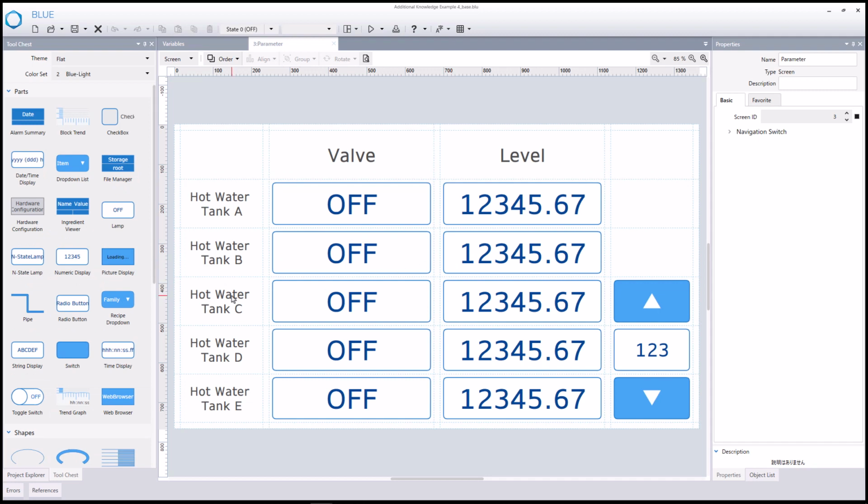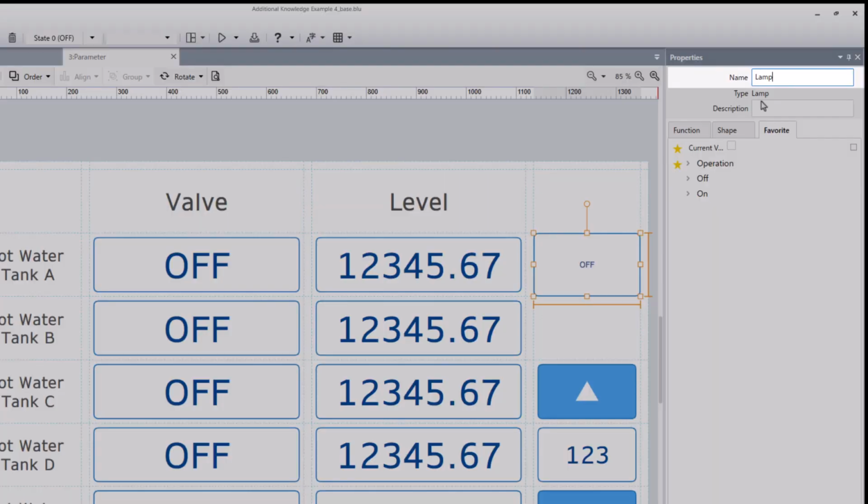Next, go back to the screen editor and place a lump switch that turns on the continuous input script. Change the object name to lump_continuous input.